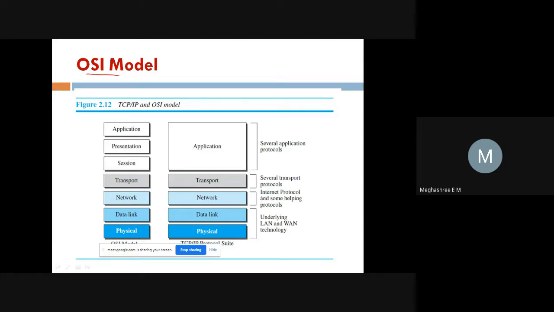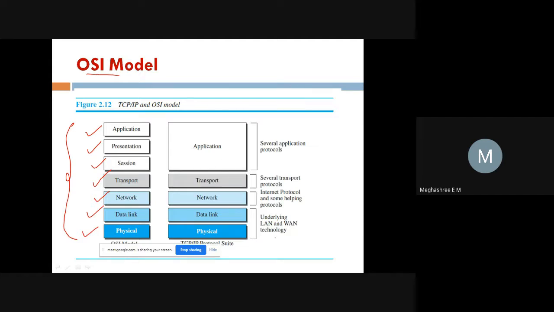As you can see here, there are 7 layers in the OSI model. That is, two more added to this: physical layer, data link layer, network layer, transport layer, session layer, presentation layer, and application layer. See, these are the layers that come under the OSI model, whereas the presentation and session layers are not present in the TCP/IP model.